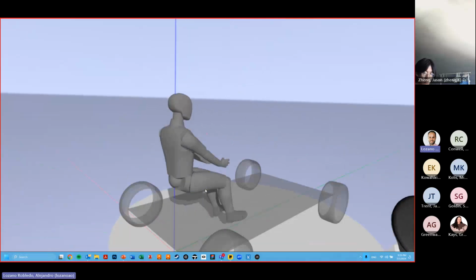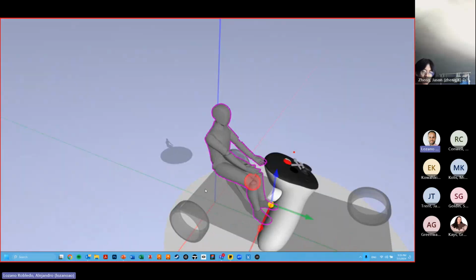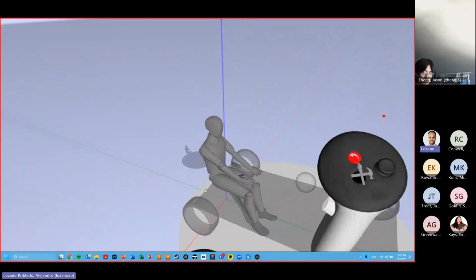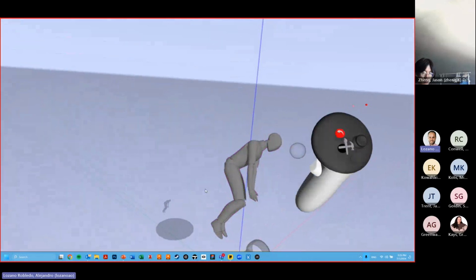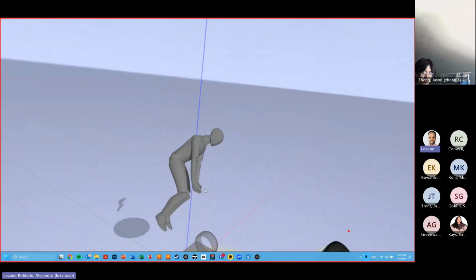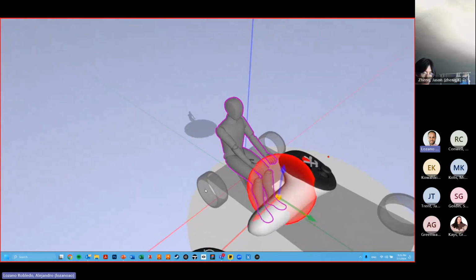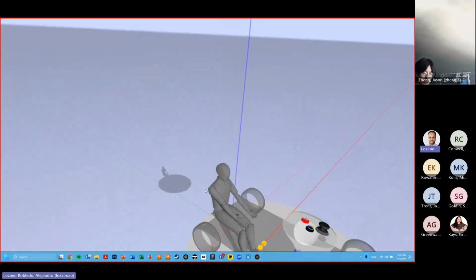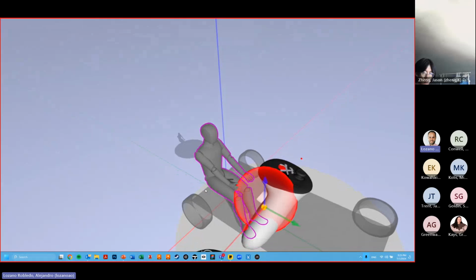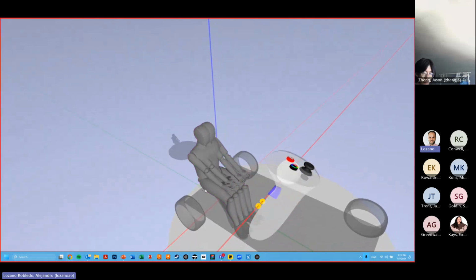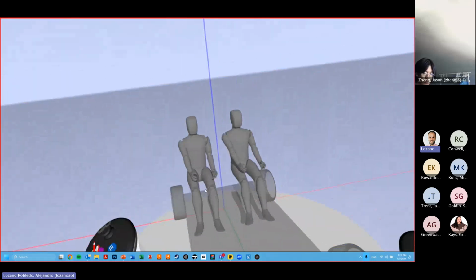Let's say this is my base sitting position for the demo. I move my person to the side. Again, notice how I'm not just moving things randomly like that. I'm aligning my controllers. The red line appears and then I begin moving. So it's very accurate. And once I do that and press my trigger, it duplicates my user.